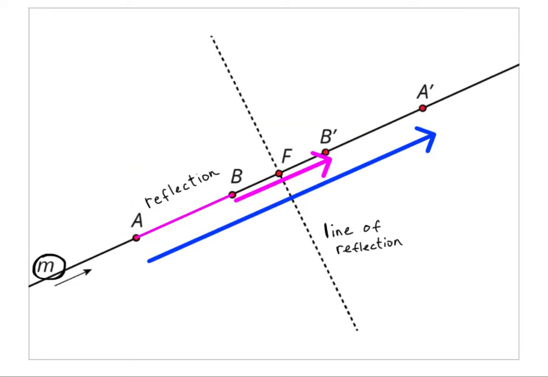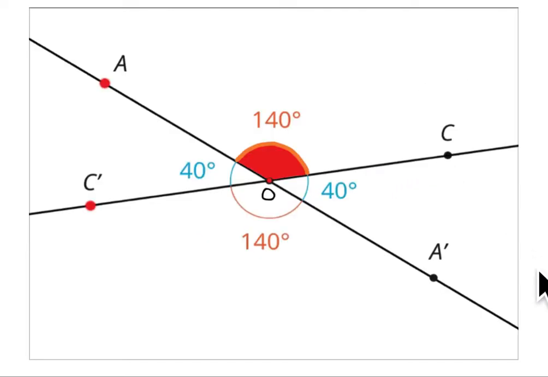Reflection. So if you're reflecting over this dotted line, B is going to move in a perpendicular direction, perpendicular to the line of reflection, which means at a right angle, and it's going to be an equal distance on the other side of that line of reflection. So it's a right angle, perpendicular, and equal distance on the other side. A is going to move at a right angle, so it's perpendicular. It's going to end up at an equal distance on the other side. So it's B prime and A prime.